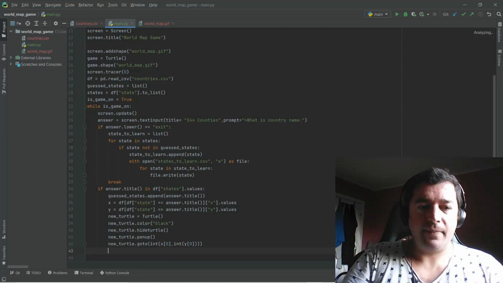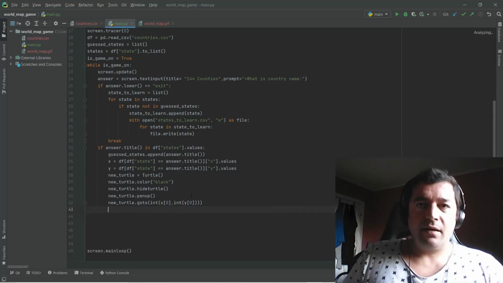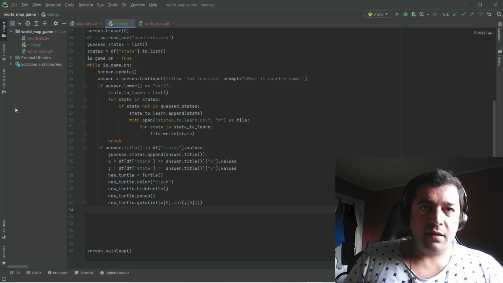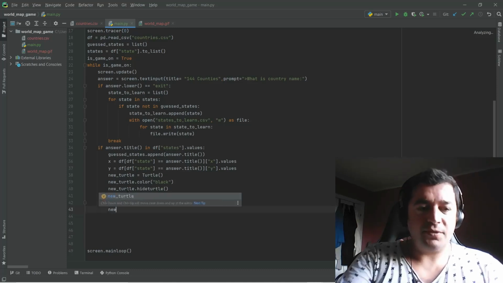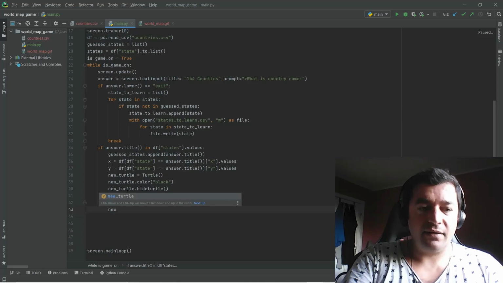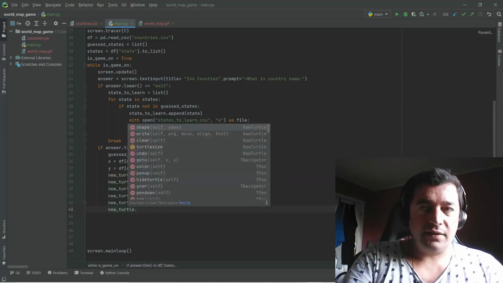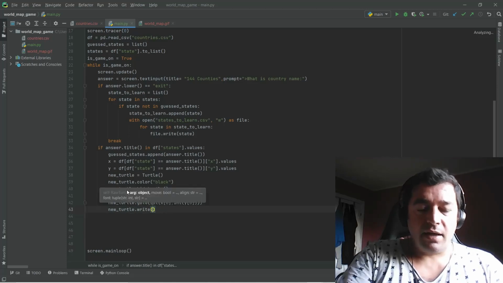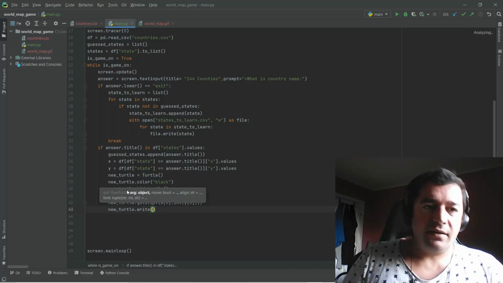Okay, and then the next step is we want this turtle object to write something. Okay, new turtle.write, we want this one to write the name of the country. Okay, the name of the country is the answer coming from the user.